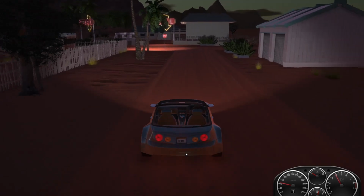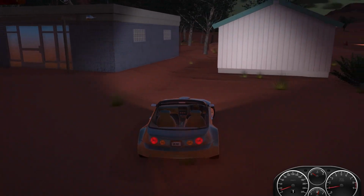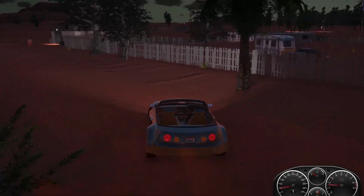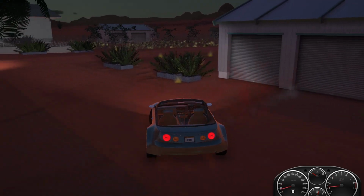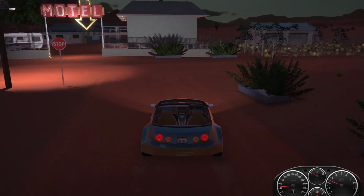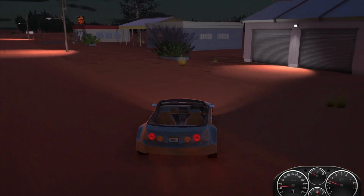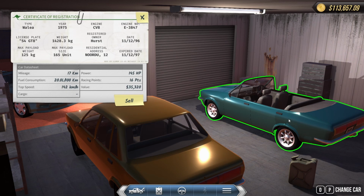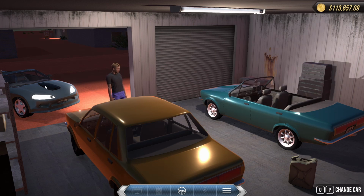Okay, so 60 grand. So the one we have out front here has my two Waleas, I believe. One down here. This one? Maybe not. Maybe it's one down here. I know it's down here somewhere. Maybe it's that one. It's not that one over there. Oh, it's this one right here. So this one right here has the Waleas in it. I don't even know what the horsepower is of that convertible Walea. Let's see. This one is only 145. So yeah, not a big deal. This one, we're running 632 horsepower. So neither one of those. So those are my Waleas. So not a big deal, right?